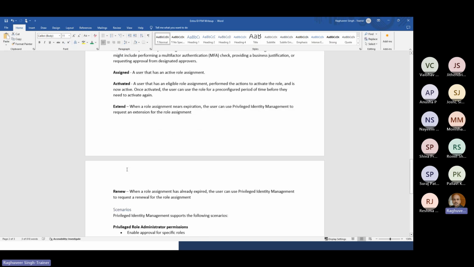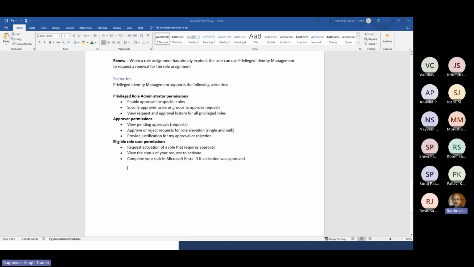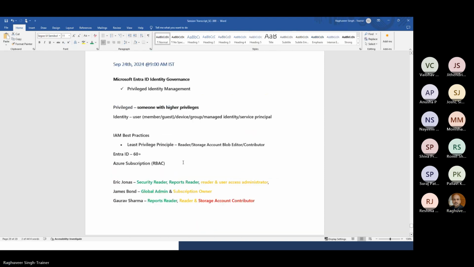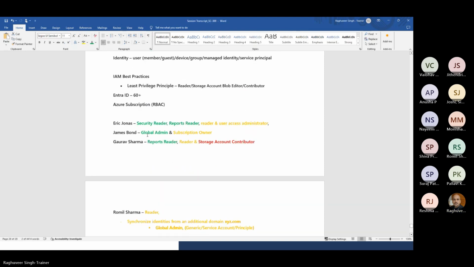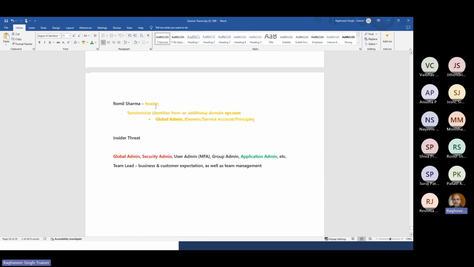So the same example here, James Bond has the global admin role as we speak, as well as Romil, who has got his global admin role activated for some task. He needs to perform some tasks, so Romil activated the global admin role.